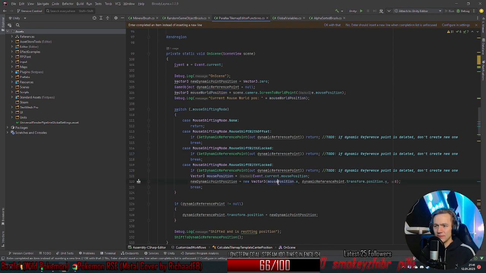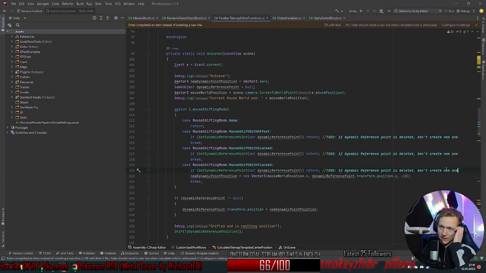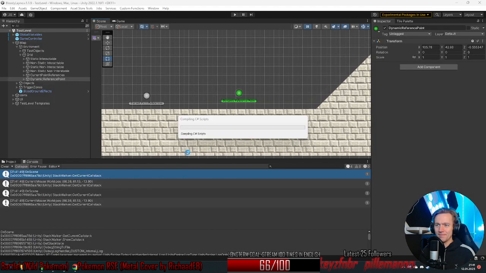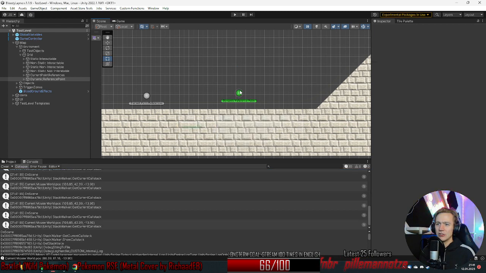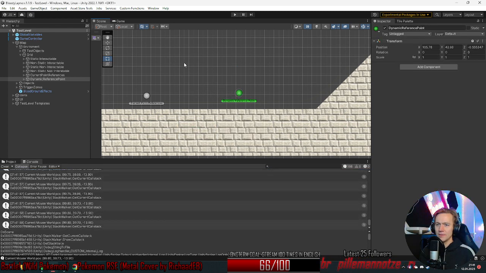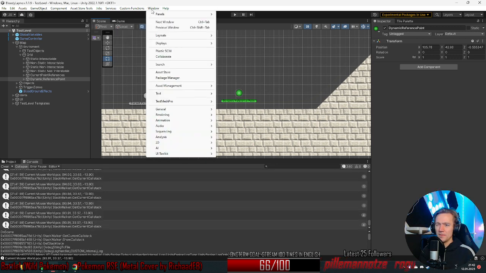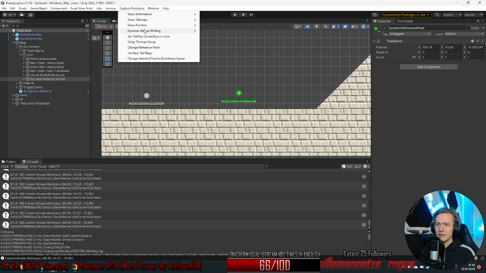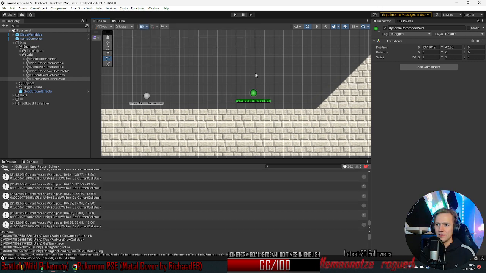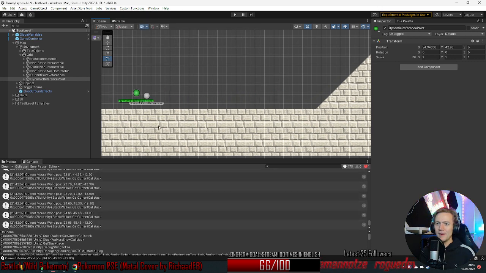Mouse position. Okay, we basically don't want to use this. Okay, and let's just try it out and hope that doesn't kill us. Basically, the dynamic reference point should shift with our mouse now. I think it's not enabled yet. And here we go.